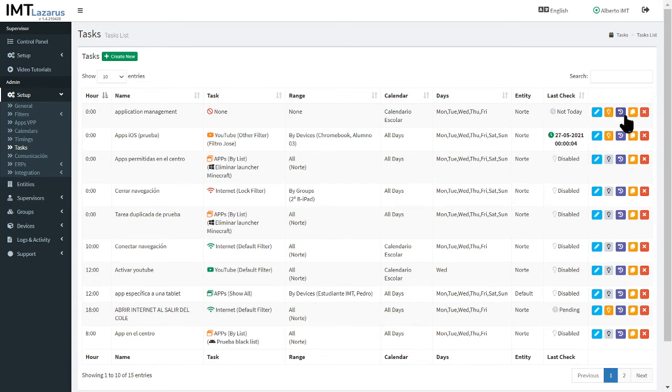In here, these icons refer to the following, as you may also know. With a little pencil, we are able to edit the task and configure it. With a yellow bulb, we can light it on or light it off.